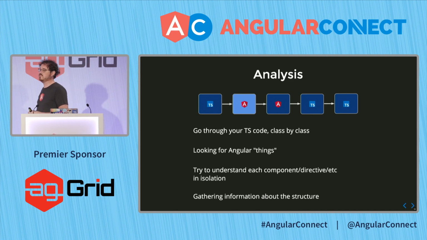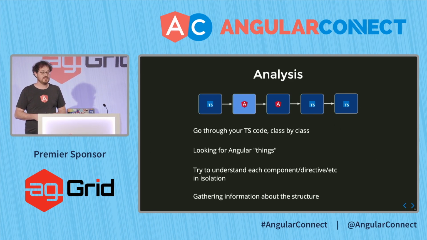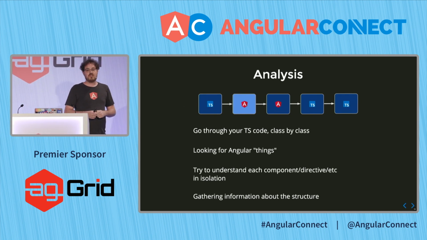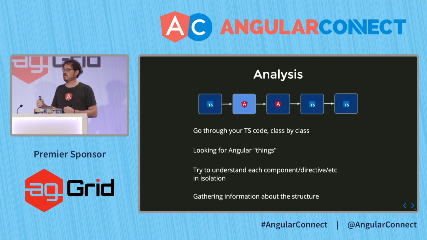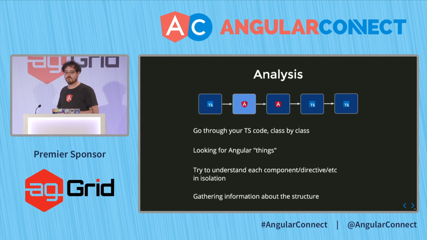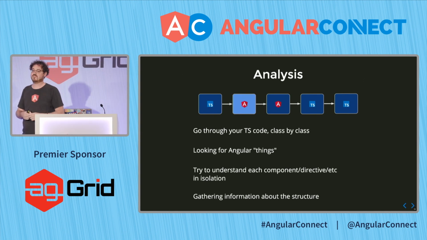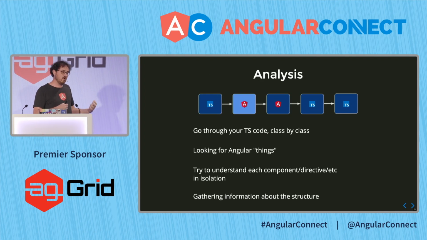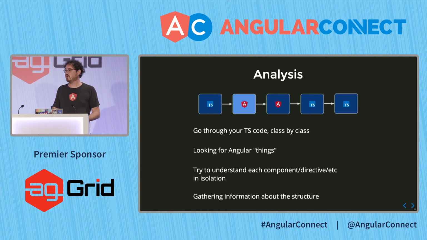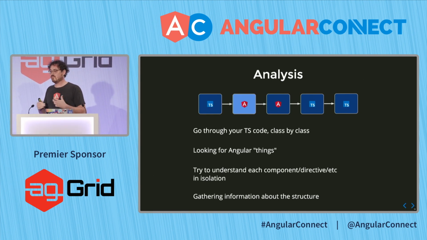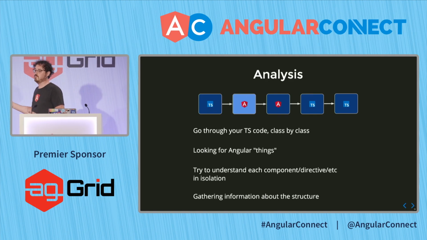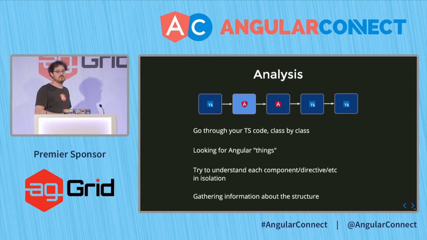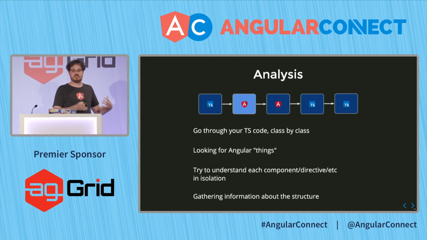The next phase of compilation is exclusive to our compiler, and that's called analysis. And here what we're doing is we're taking the full set of files in your program, and we're looking through all of the classes in them and trying to find ones that are decorated with Angular decorators. Right? We're understanding what the parts of your application are, the components, the modules, the services, and the directives. And when we find one, we try to understand it a little bit. So if it's a component, we'll parse its template. And during analysis, we're only looking at these classes on a one-by-one basis. So if we see a component, we might not have seen the module for that component yet. So we don't know what module it belongs to. We're just trying to understand them in isolation.